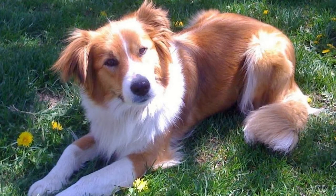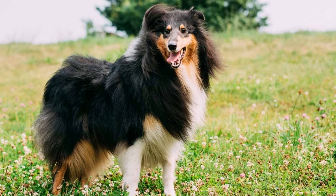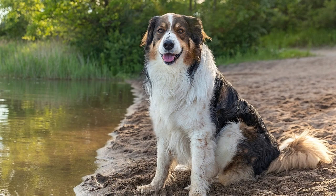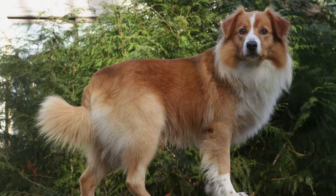English Shepherd common health issues: These dogs are a healthy breed. Still, there are a few health issues you should be aware of that they could develop. As an active breed, they may have bone and joint issues. One condition they may develop is hip dysplasia, a condition in which the thigh bone doesn't connect smoothly with the hip bone. The two bones rub against each other, which can be painful or cause the dog to limp.